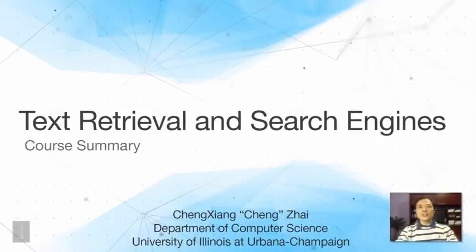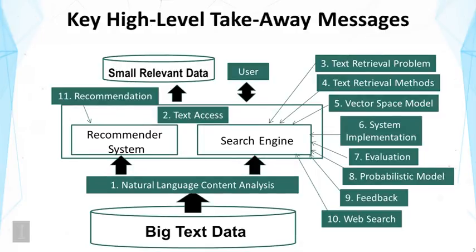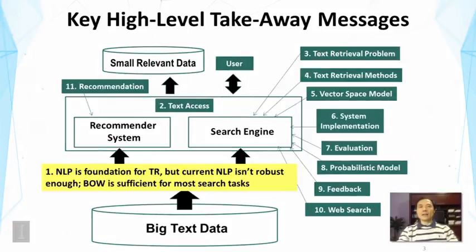This lecture is a summary of this course. This map shows the major topics we have covered in this course. And here are some key high-level takeaway messages. First, we talked about the natural language content analysis. Here, the main takeaway message is natural language processing is the foundation for text retrieval.